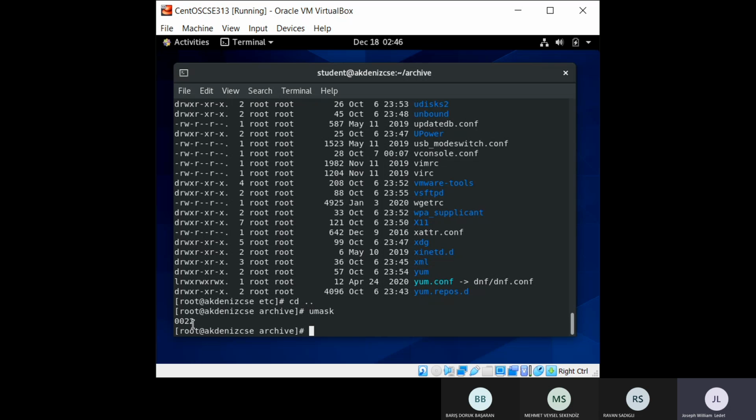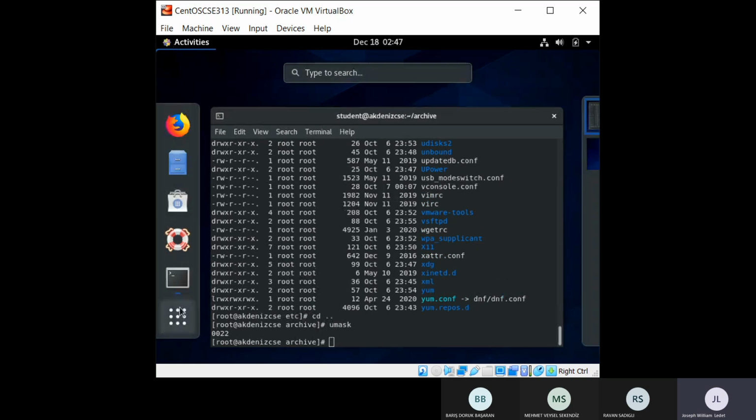So basically what happens is I'm logged in as root, my umask is 22, which means that it's going to subtract the permissions from both the group and the other. So any file or folder that originally had write permissions would have them removed. And I think we see that actually.